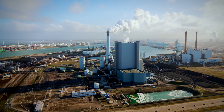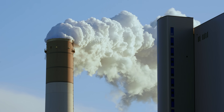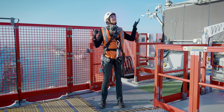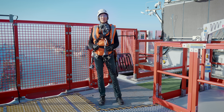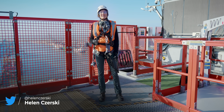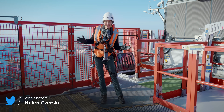We talk a lot about energy generation, but of course no one's actually generating energy — creating it. The energy is all around us: it's in the sunlight, it's in the wind, it's stored up in fuels. What we need to do is borrow it from our surroundings in the most sustainable and efficient way, and it's a huge challenge.